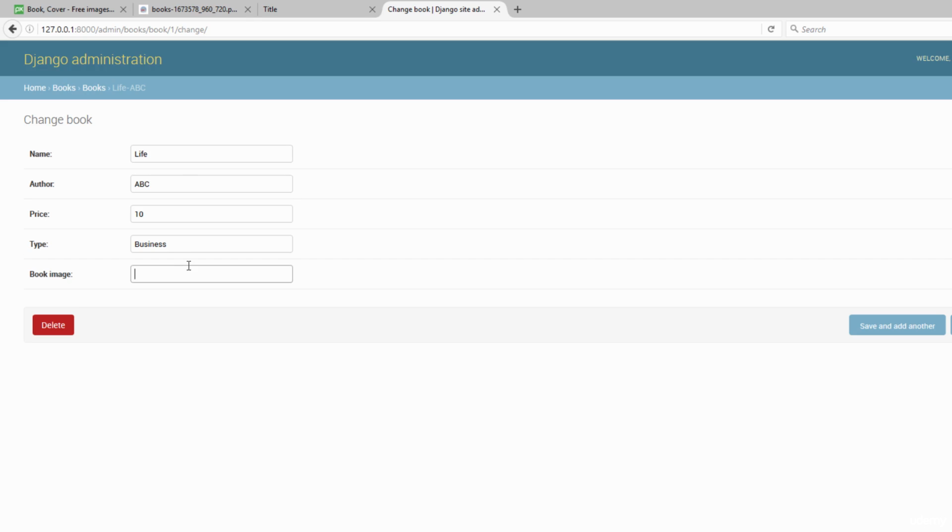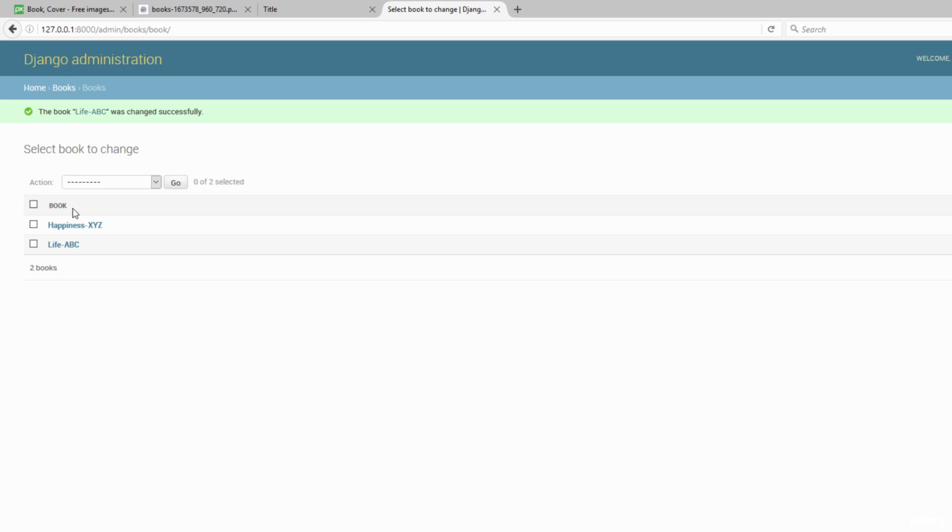Now if you go to live, let's say this thing also has the same image. So I'm again going to go back here, paste the image, and that is going to save the image. Hit save, and your image for both of these books gets stored. Now to check if these images actually appear somewhere, we'll try to display those images onto the index page.